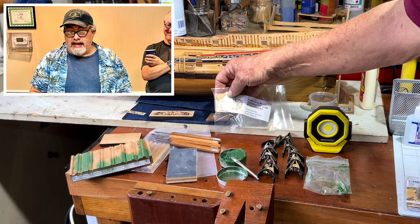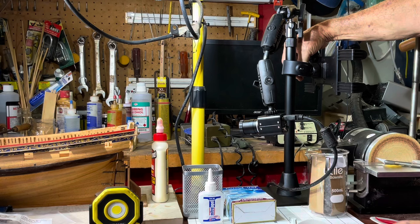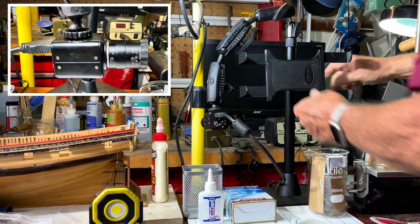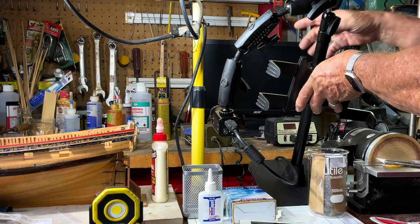And I got a kit from Cyrene Model Ship Company, and this is the steering wheel assembly for the Thorn. So that is fantastic. And then the most important part, I'm going to just put this off to the side, is this stand, which allows me to hold a camera. This is the Morcosa. I hope I got that correct. And this is for making things that require really great close-up work. So I still have some work to do and sort this out. And of course, you can put your iPad in and hook directly into it. Or you can use, as in my case, I have my old monitor at the back, which I'll hook everything into.